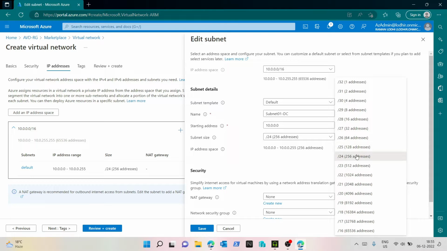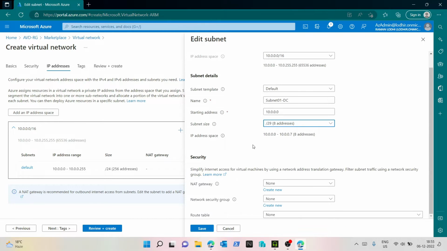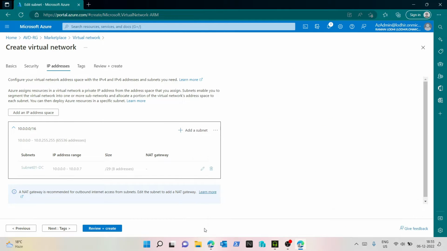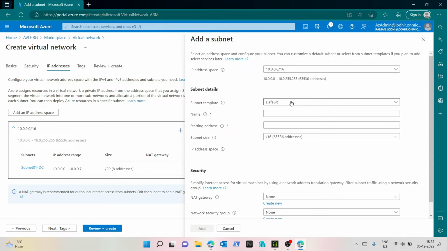I don't need these much addresses, so I'll keep it to 8, which can easily contain my domain controller here. I'll save it.